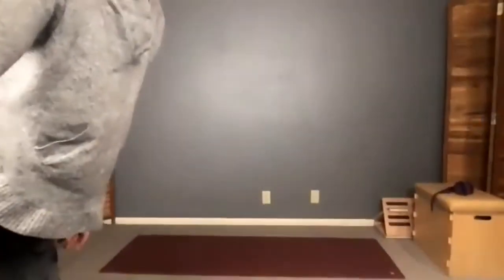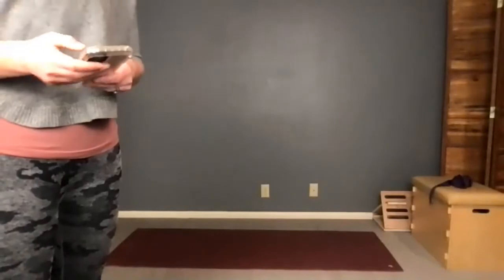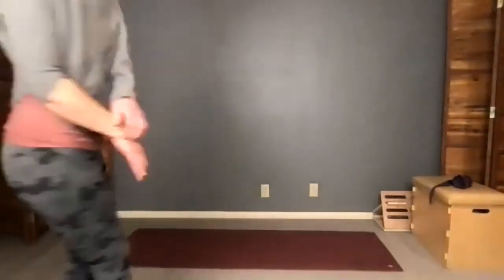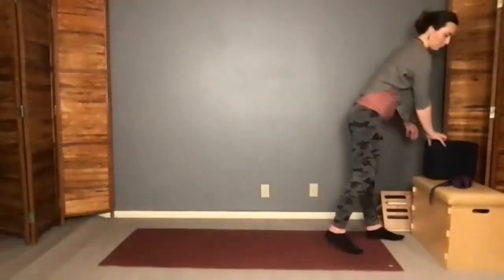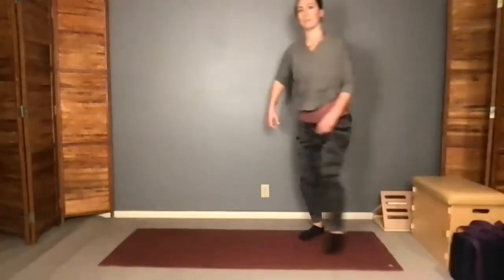Okay. So today I'm going to play with a few new arm positions that I've been working with. So you'll have to give me feedback about how those feel, but I'm trying to access some different muscles in your shoulders. So, we'll start standing.